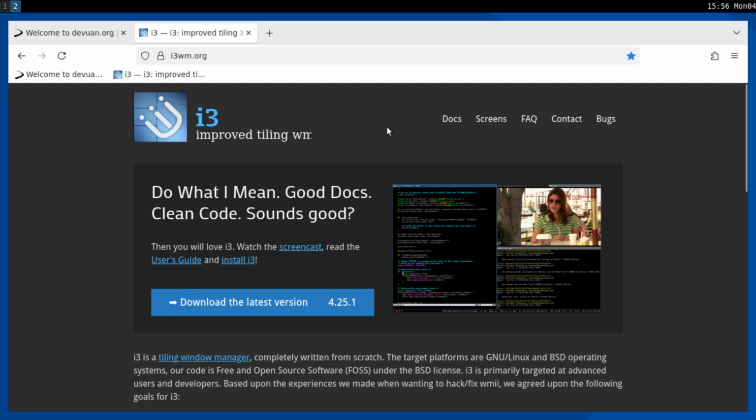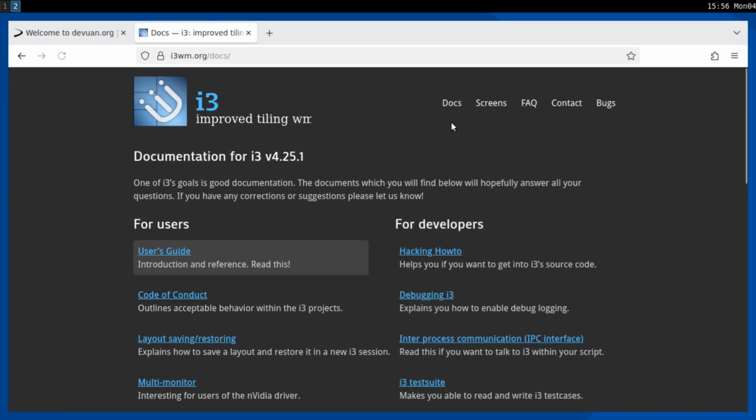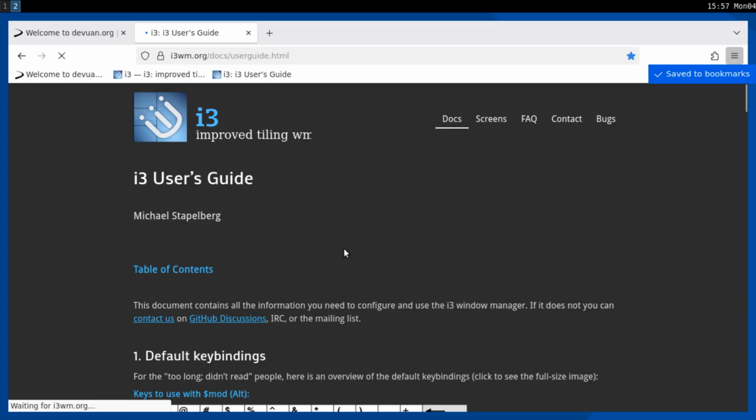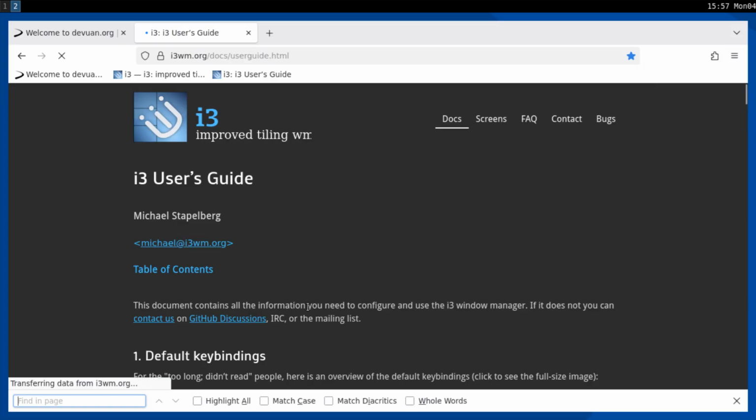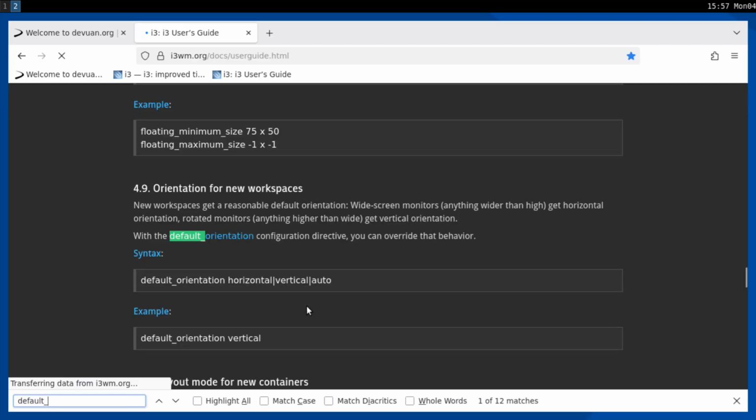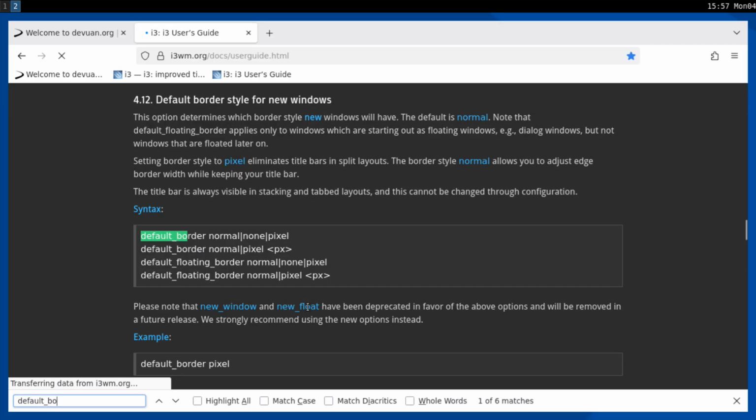When you go on the i3 page, you have some information, but for the documentation, go here and then go to the user's guide, and bookmark it. In the user's guide I show you, search for default border.